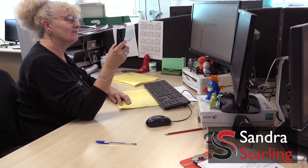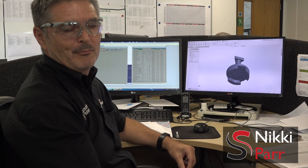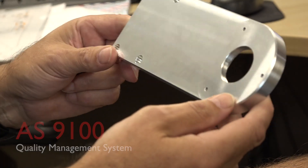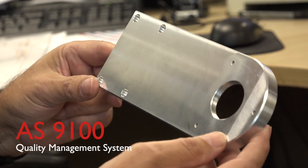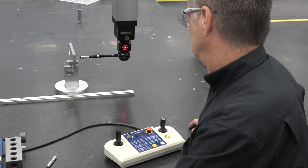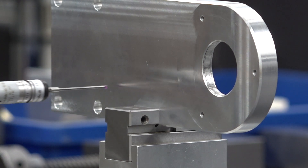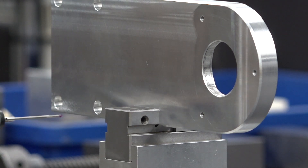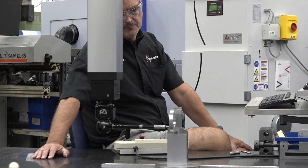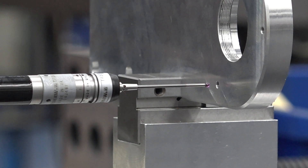From initial inquiry from our customers we capture exactly what they require and proceed it into production. Quality is of paramount importance to Sheerline. We have a quality management system to AS9100. Our post production inspection is carried out by experienced quality engineers who produce first article inspection reports and PPAP. We've got multiple CMM coordinate measurement machines, two of them in temperature controlled areas.